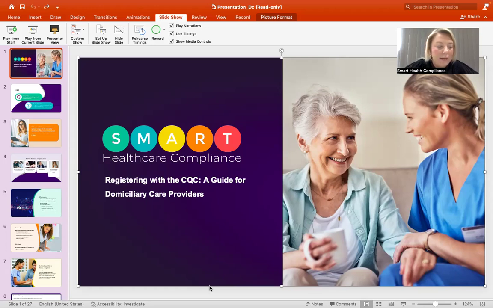Registering as a domiciliary care provider can be quite a daunting task, and you might not know where to begin. It might be something that's in the early stages of development. You've just been thinking about it, and you're just not sure where to start, what qualifications you might need, what needs to be in place before you even start the CQC registration. So hopefully by the end of today's webinar, we'll be able to put your mind at ease. You'll have a starting point and also feel like you've got a bit of support and know what to do along the way. So let's get started.